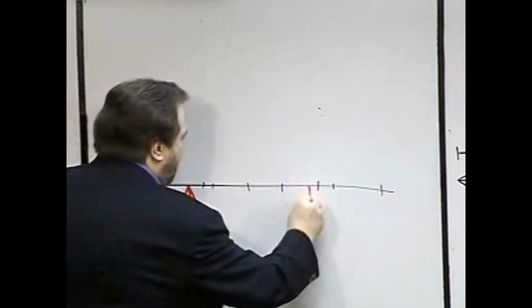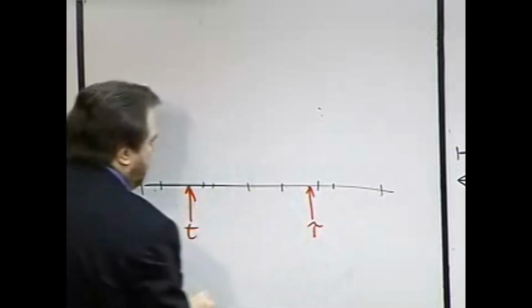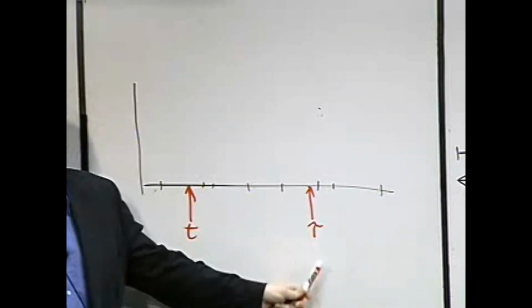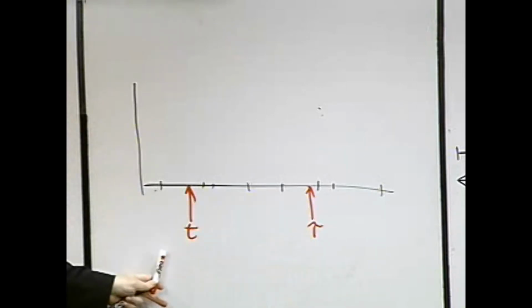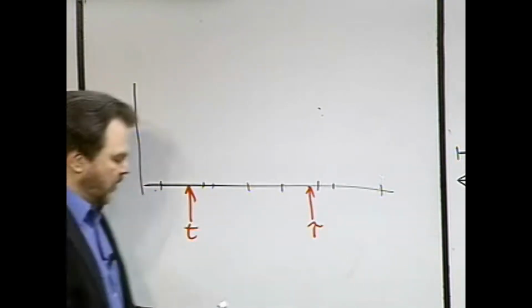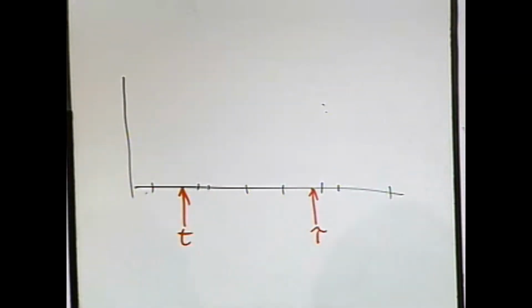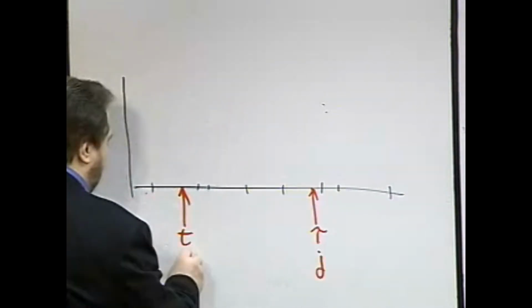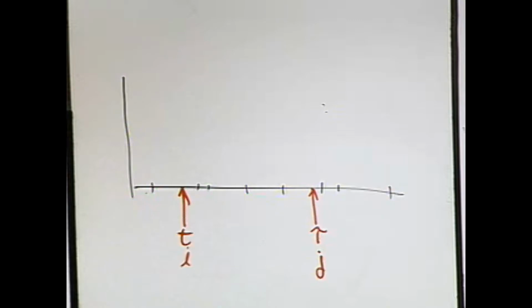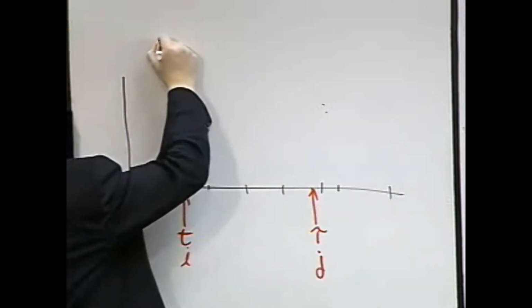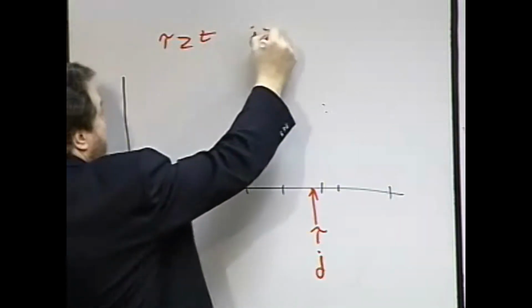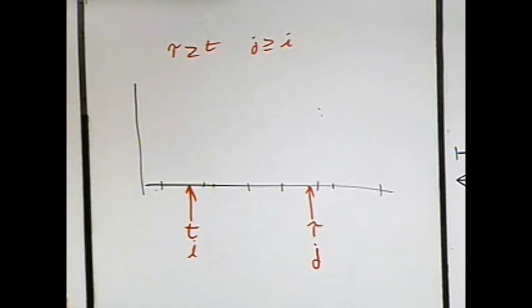And we choose a value of tau. Clearly, the Poisson process at this point, the counting process, is going to be greater than or equal to the value that it is here, simply because it's a strictly increasing function. So therefore, we're going to assume that in the second case, the j is the bigger value and I is the smaller value. So again, we're assuming only for the case where tau is greater than or equal to t and j is greater than or equal to I. That will be our assumption.